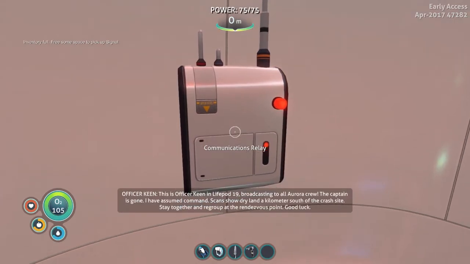Officer Keen, life pod 19. Captain's gone. I have assumed command. Dry land, a kilometer south of the crash site. Stay together and regroup at the rendezvous point. Good luck.